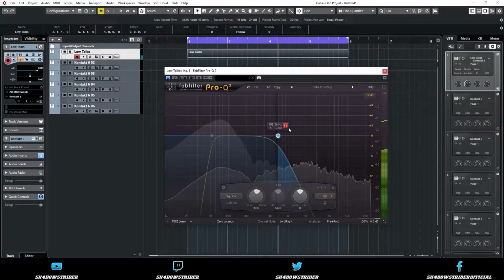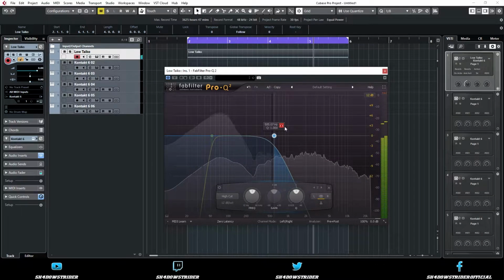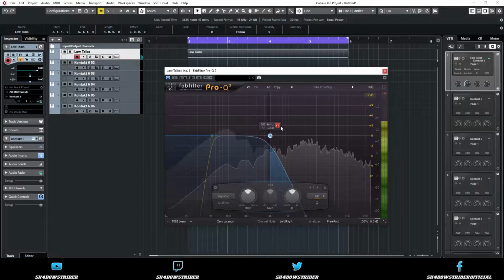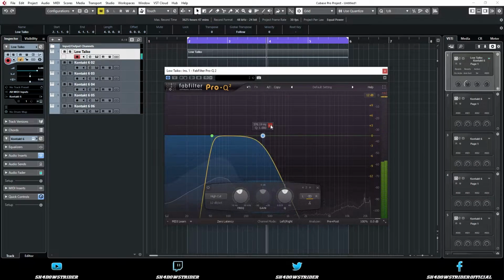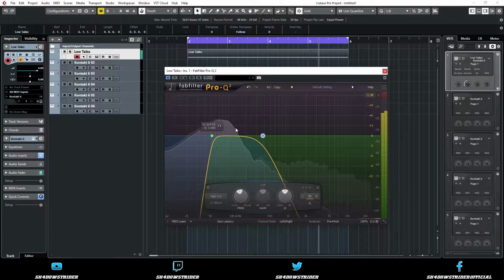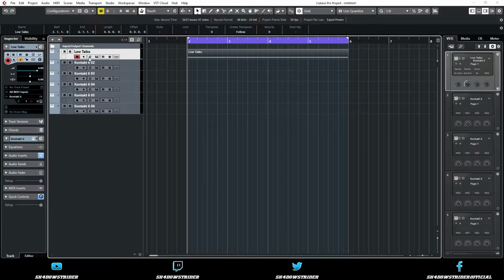What I do next is put a low pass filter and get rid of all the unnecessary high frequencies from the sample. You have to do this based on your own design and how you feel you want to make your impact. I did a serious cut of frequencies in the high end because I will be layering at least 2 or 3 more hits on top of this one to create the final sample. I also want to use this hit solely for the low end.